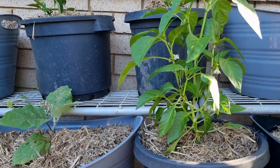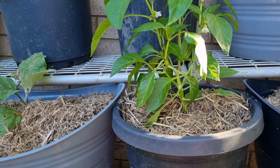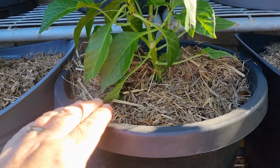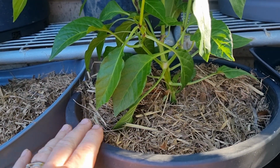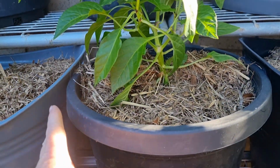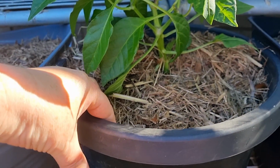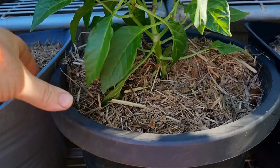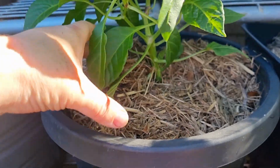Since I'm on a bit of a roll when it comes to tips for growing in containers, here's another one I wish someone had told me. When you're filling up your pot, don't fill the potting mix right up to the rim. If you put the potting mix right up to here, what tends to happen is when you're watering it, some of the water is wasted and trickles down the side. But if you leave maybe a couple of inches or maybe a bit more than that along here, you'll see when you water it, it won't just trickle off, it will have a chance to kind of soak through.